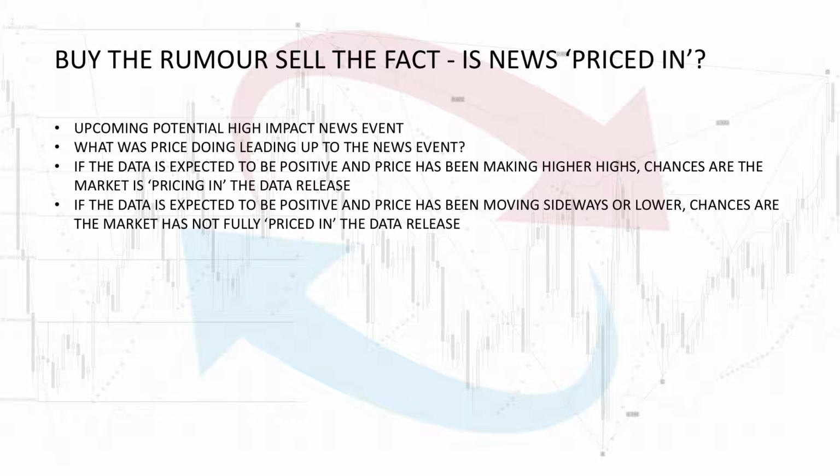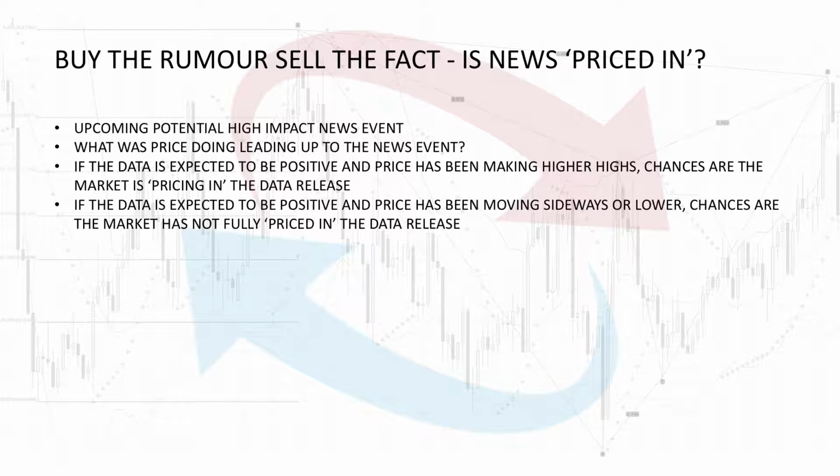Now, buying the rumor and selling the fact. Is news priced in, and how do you really determine if news is priced into the current market? Let's say there is an upcoming, potentially high impact news event. We've already established the theme, and we're looking at Forex Factory and seeing a high impact news event. Let's say, for example, it might be CPI, coming in the next couple of days, and we're waiting for that event.